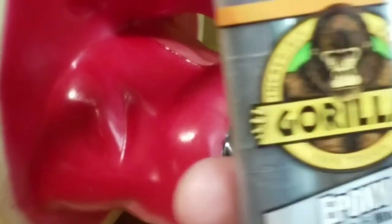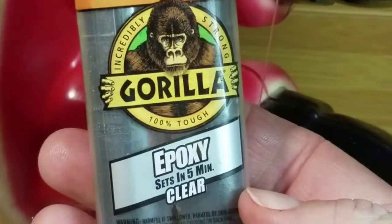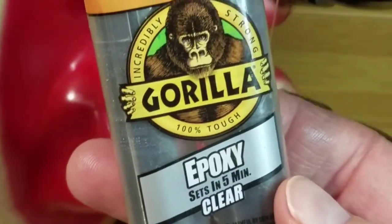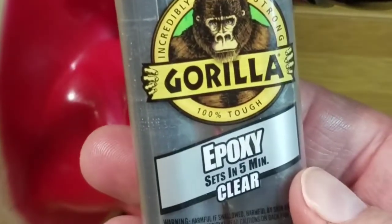You're wondering what kind of glue I use. I still use my Gorilla Glue Epoxy Clear. It's designed for sticking to plastic, amongst other things. But this is what I use. Been using it for a while.